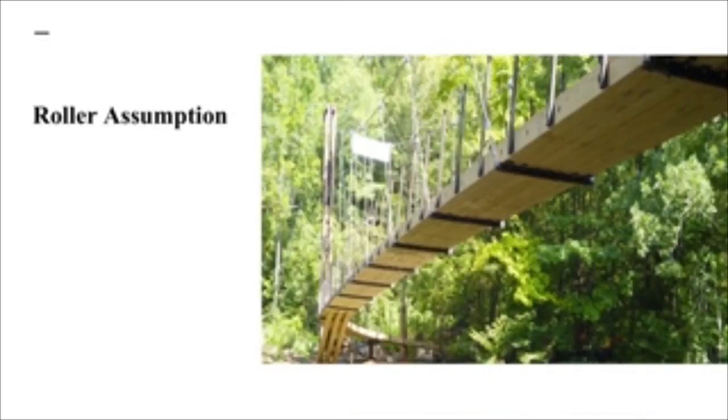And for our roller assumption, basically what we can see here is how the cables connect to a bar that is underneath the bridge deck holding it up, and we assume the roller as it simplifies calculation.